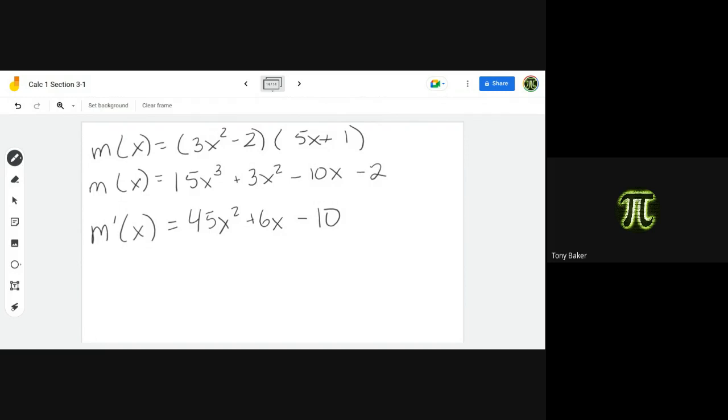This, you can't find the derivative of that because we don't have a rule that finds the derivative of multiplication. That's next class. Next class, we're going to talk about the product and quotient rules. A lot of times it's easier to FOIL it out and get the answer with the power rule than to do the product rule if it's a simple problem like this. So you will have multiple ways to do certain problems. You'll have to decide which one is best for you.